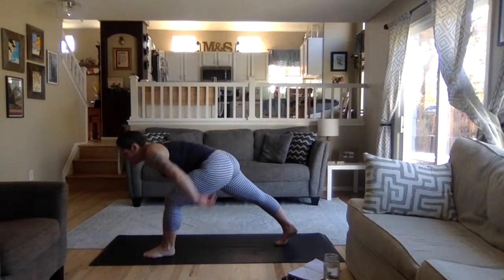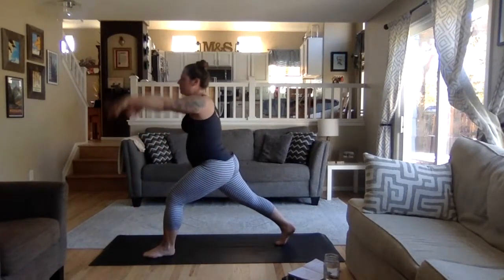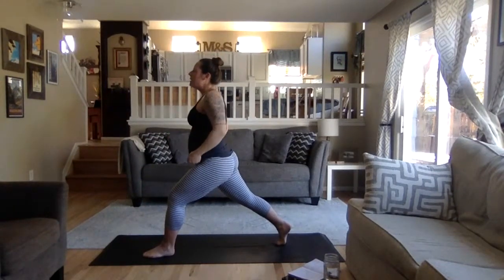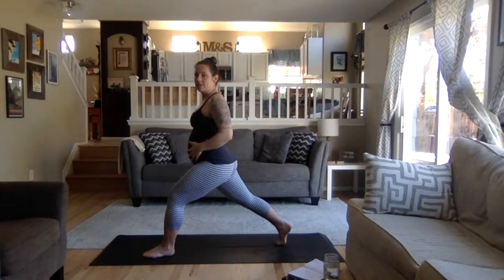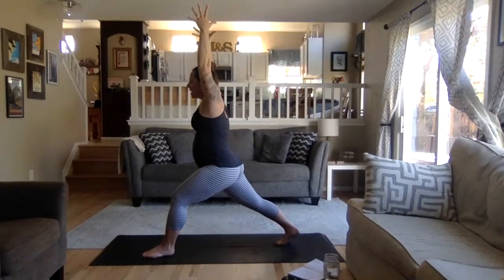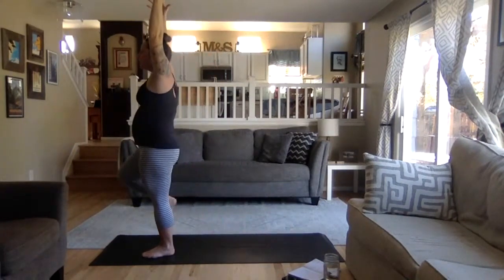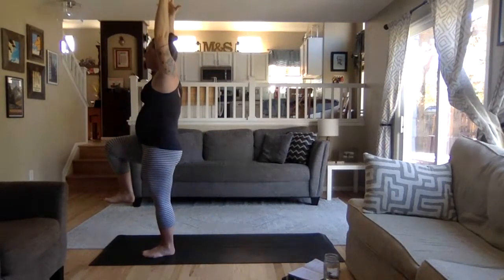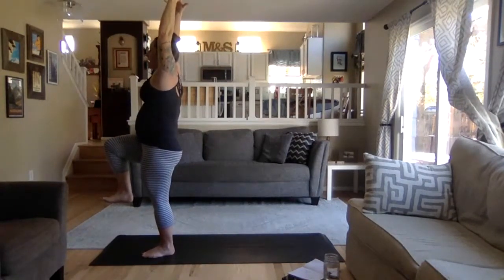Once you have your steady base, inhale, lift both arms up, crescent lunge. Our big movements are coming up. We've done this before in our warm-up. So when ready, take a full breath in and step onto the left leg this time and hug your right knee up. Good. Full breath in here.